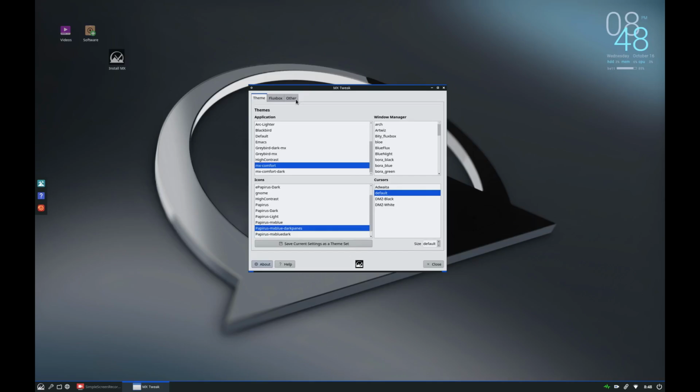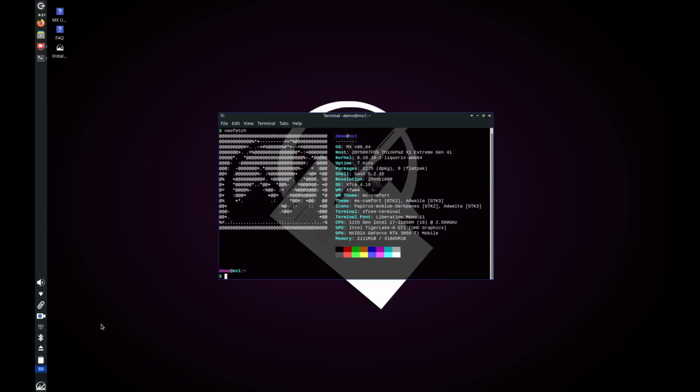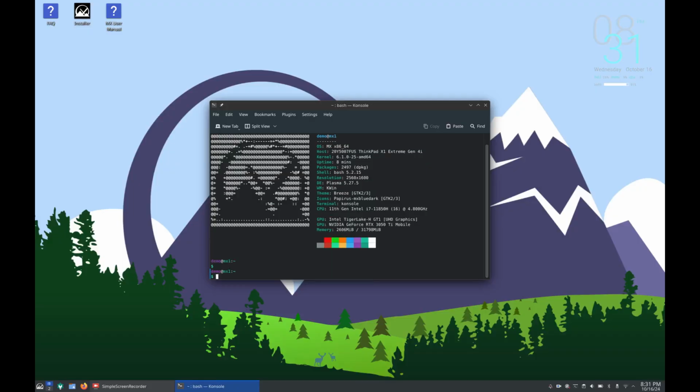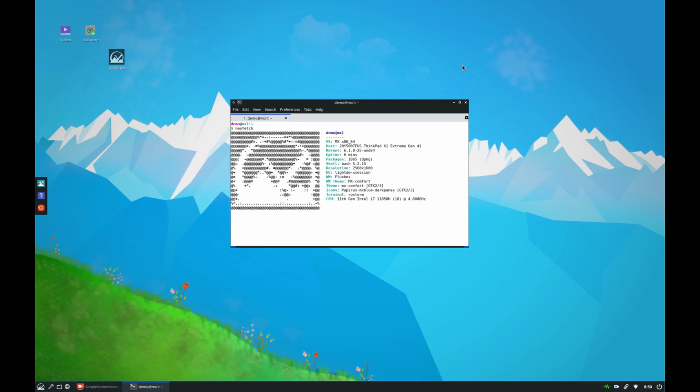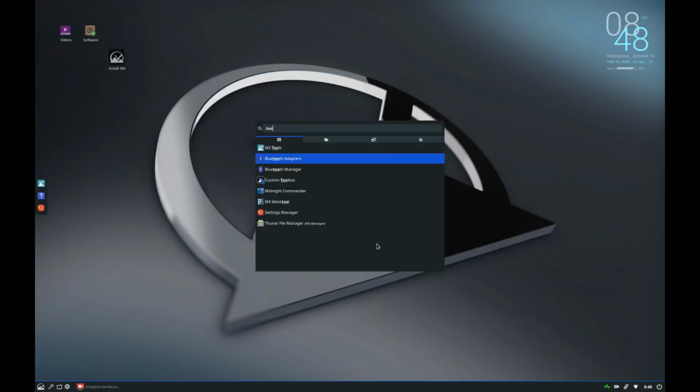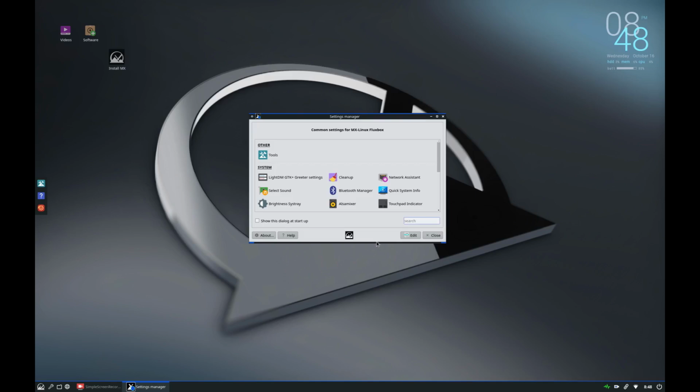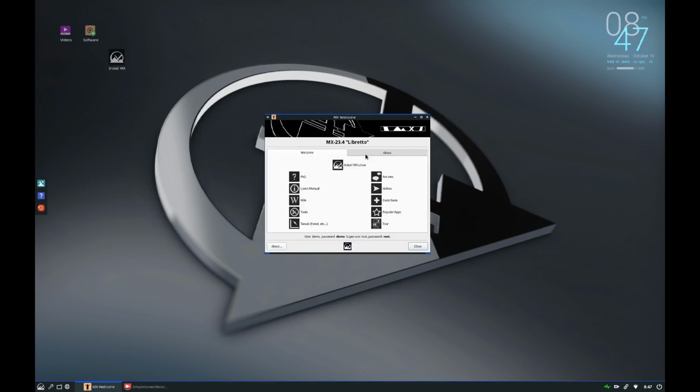Our flagship desktop is the stable and balanced XFCE desktop. We also offer ISOs featuring the popular KDE Plasma desktop and the lightweight tinkerer's favorite Fluxbox. So no matter what you're looking for in a Linux OS, MX Linux probably has something for you. So welcome to the MX Linux Project, created by users, for users.